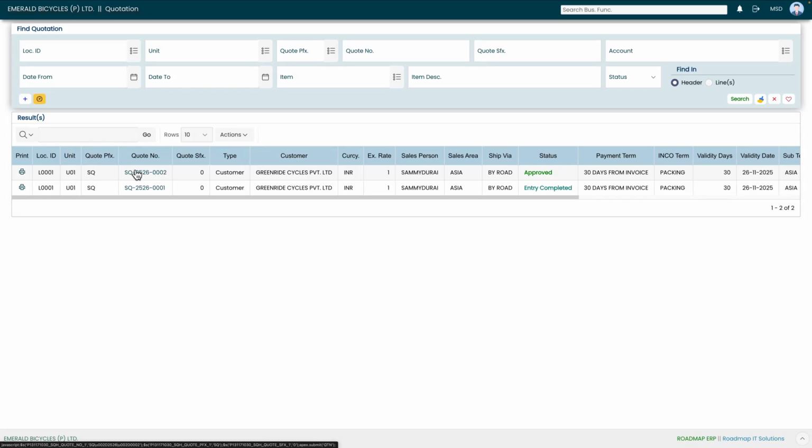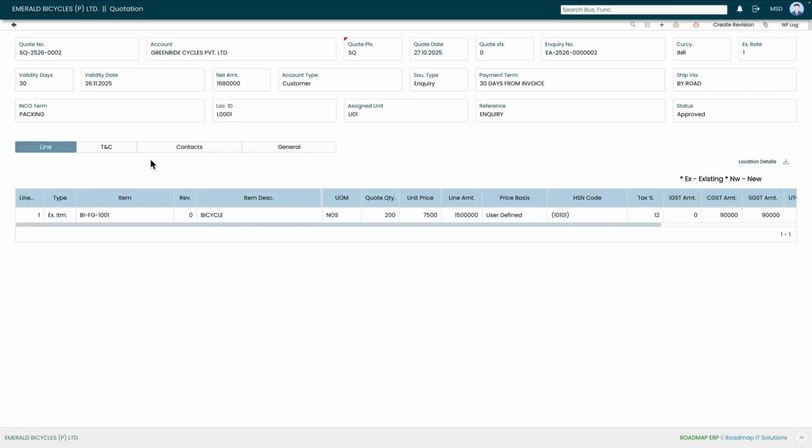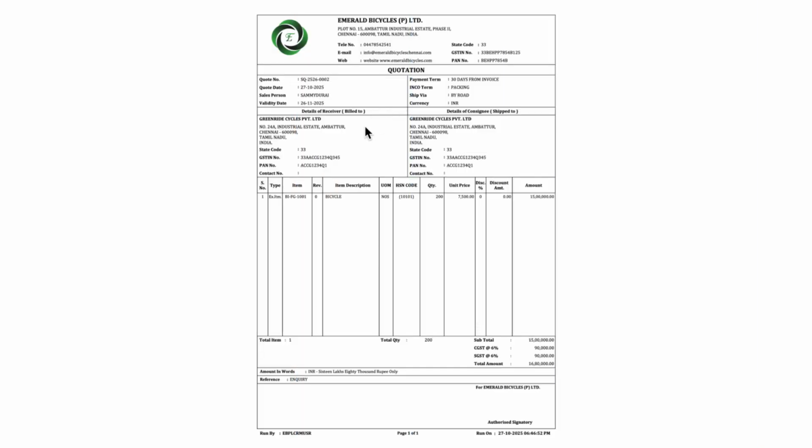When you click on this quotation number, the document will be viewed here. Now the status has been approved after draft and entry completed. In order to create a revision, you can just click on create revision. When you click on this print icon, a document will be generated for your quotation.